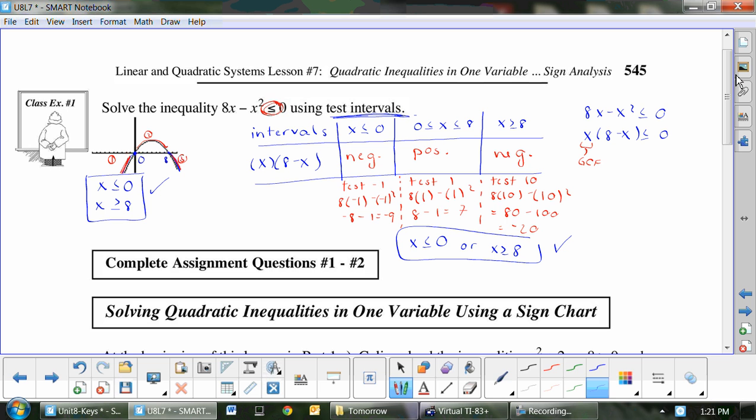Okay, so if you look, guys. Yeah. So in our original right here, that always tells us. So you always want it to be the same as this one. If it's just greater than, then your answer will be just greater than. Because it's a less than or equal to, our answers are going to have those equal tos. Okay?